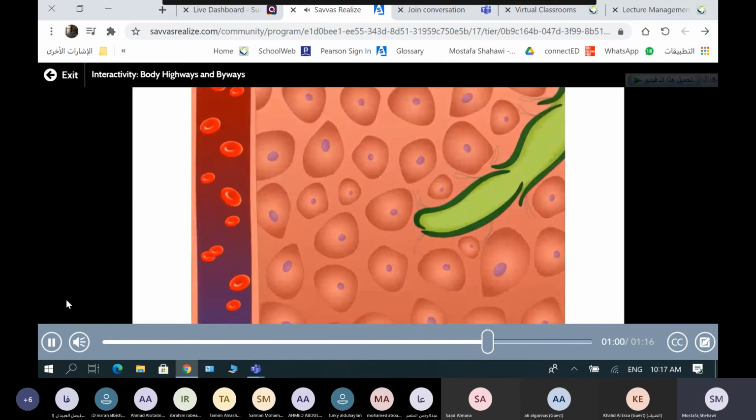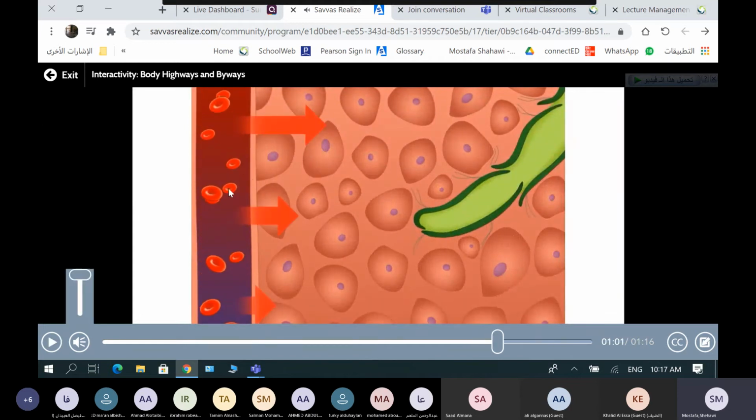At this destination, the capillary exchanges. The tiniest part of the blood vessel, this one, is called the capillary. The capillary will exchange what it has, oxygen and nutrients, and deliver it to the cells. These are cells. Cells will deliver carbon dioxide and waste to another capillary here that will carry it through veins.